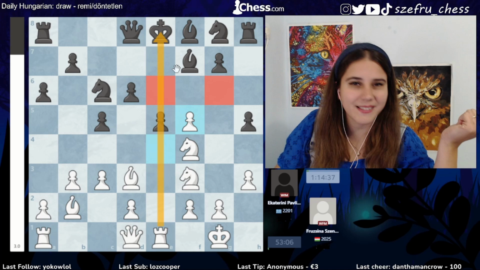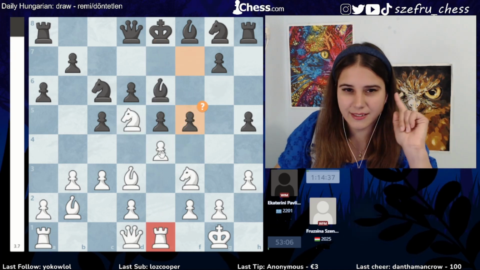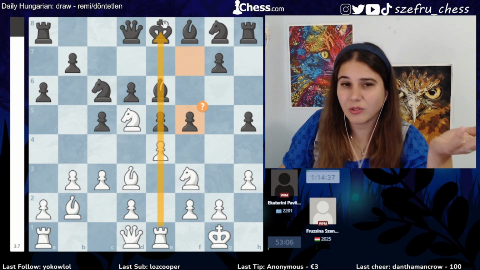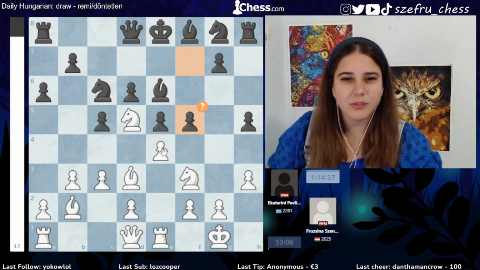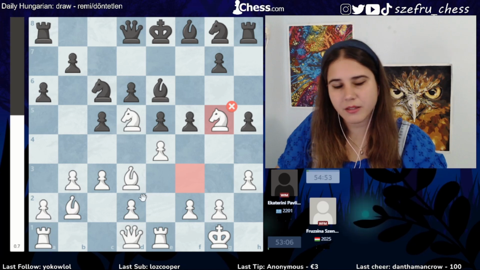And black still can't capture. You see, so never underestimate a rook like this. If a rook is on the same file as someone's king, then that king should get out as fast as they can. I didn't find it. I thought my only move is knight g5, which is still an interesting move, but it's a miss.